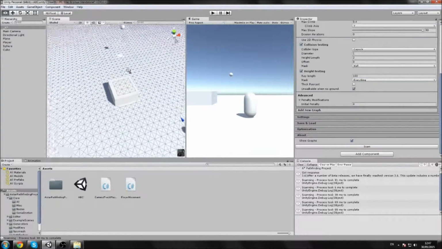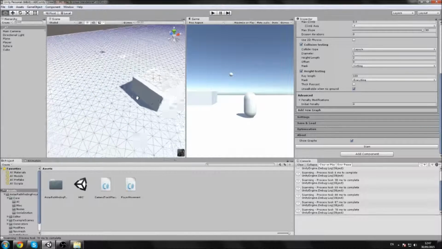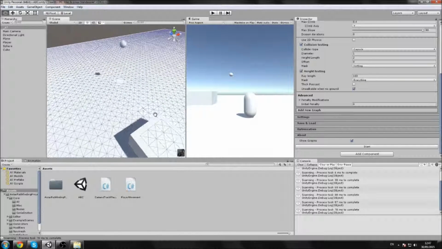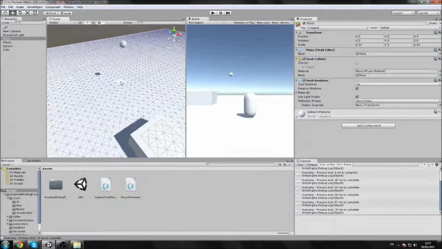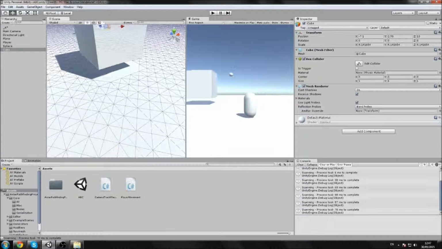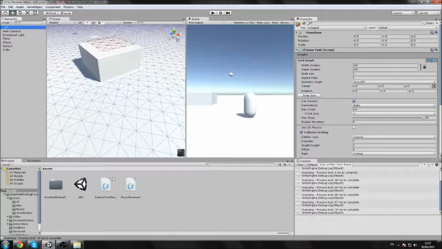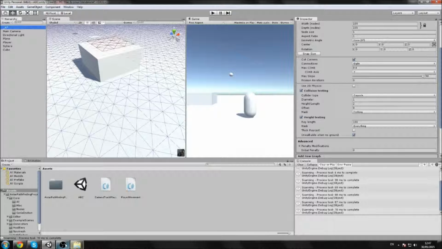As you see, this place is not walkable. If we change it to nothing, okay, so yes, I just talked nonsense. So sorry about that. Just a second, I'll be right back. I need to remember how to do it.